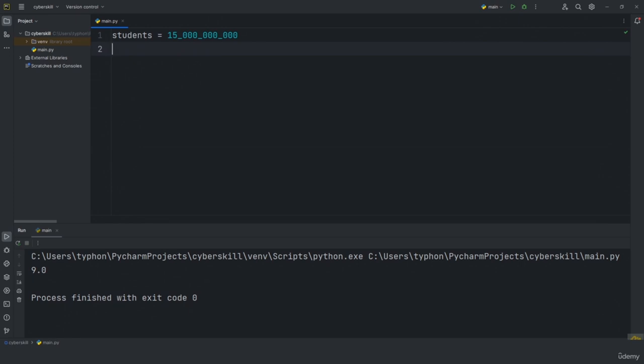So when you print the number students, print students here. When you print a number that was defined using underscores, Python only prints the digits. Python ignores the underscores when storing these kinds of values, even if they don't group the digits in threes. The value here will still be unaffected. For Python, 1000 with an underscore after the one is the same as with an underscore after the 10. This feature works for both integers and floats.